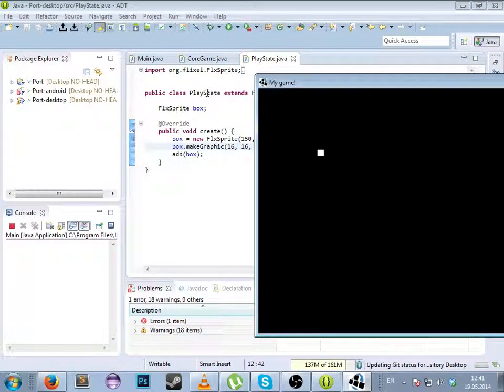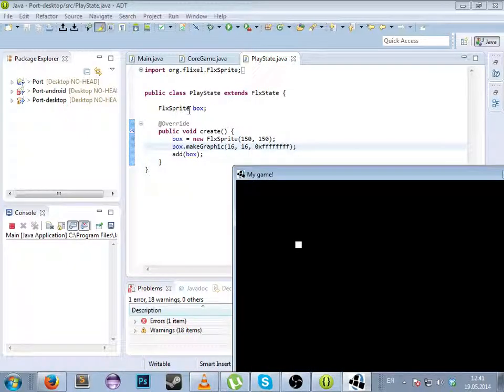So we made a new Flixel sprite and we called that box, or whatever you want. Then we initialize this in the create method with a certain position that you like, and then make graphic, which creates a box, or rectangle, with a 60 and 60 width and height and a color.